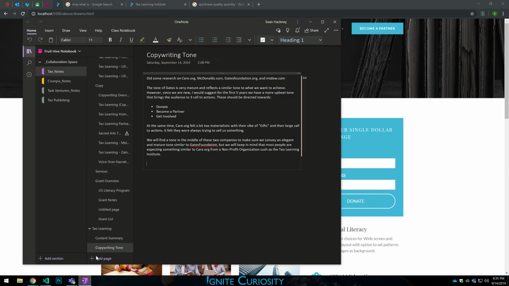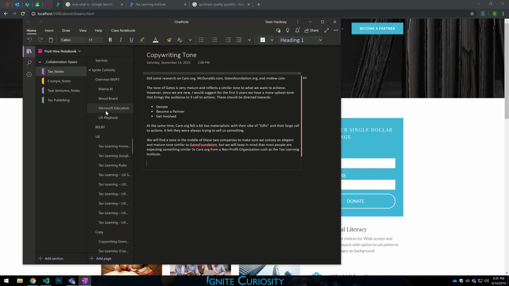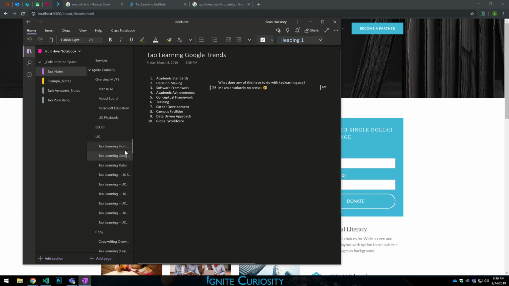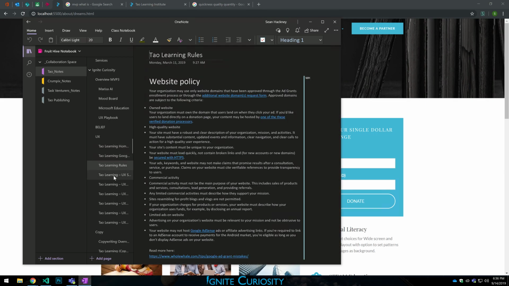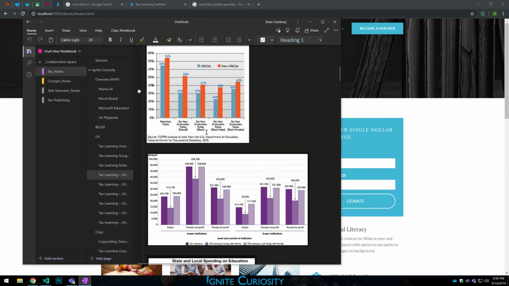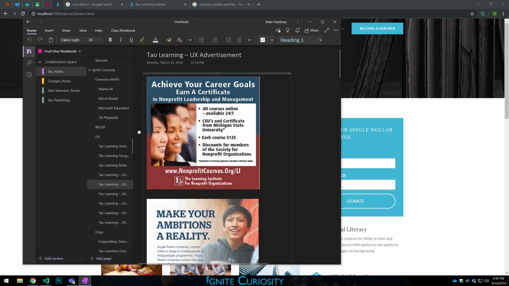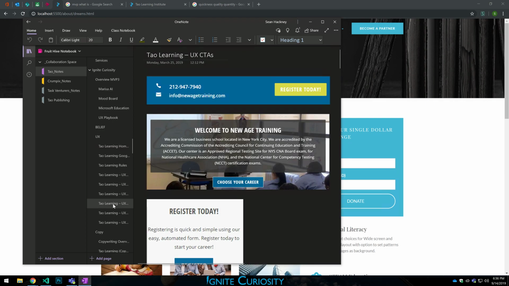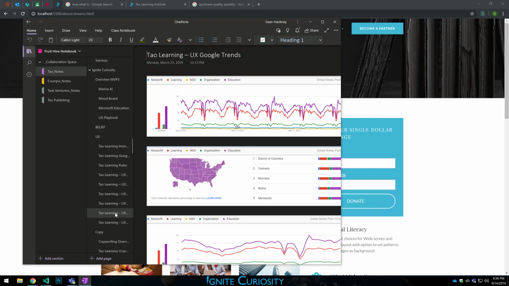Where is it? Here we have OneNote. So let's look at some of the work that they do. Like, let's look at the Ignite Curiosity page. This is the old website. They'll actually go in and write out UX copy, and these are all of their notes. They'll go and find UX research of different statistics. This is all just to put a handful of pages together. So these are just their scratch notes, doing all their market research.